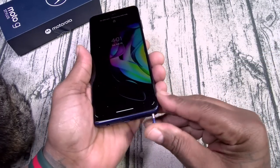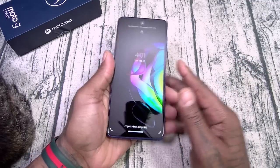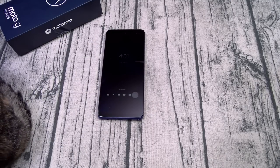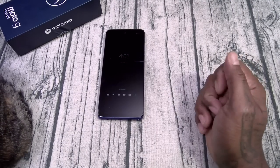Bong, just like that. Now, this is with the display off. So Samsung calls that screen off memo. Same thing. So you got your phone on the table. Okay, you see I just got a message. I can check it just like that.